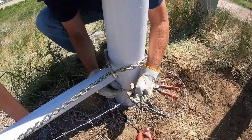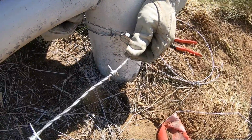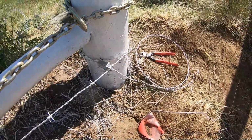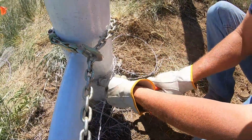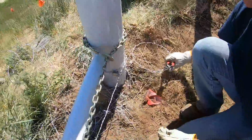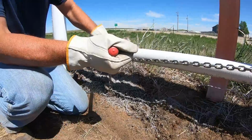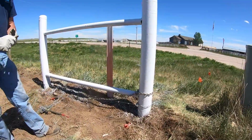So again, we're going to take that barb off, and then just take the gripple, put it on, push it through, pull out all the slack where we took that barb off. Now I like to just take my hands, hold the gripple T-clip, rotate it down, push it under, got that little bit of slack off. Now, you'll see everything come into position when we back off. So you're always going to lose a little bit. You're going to have this little bit of slack in here, but the fence will absorb that back in itself. Come tight super quick. That's it. Our barbed wire's pulled.